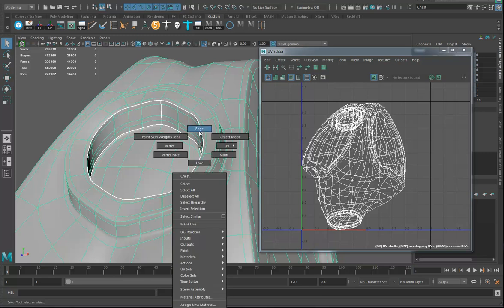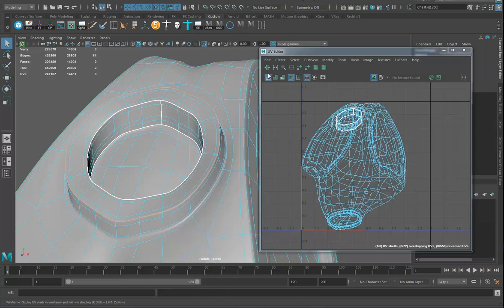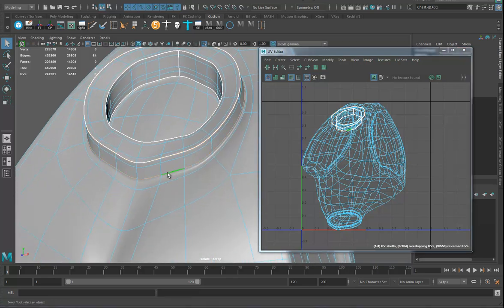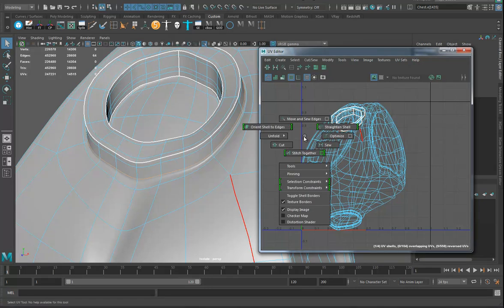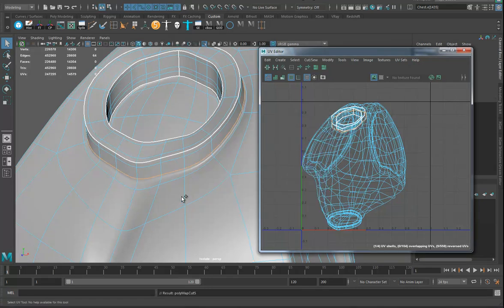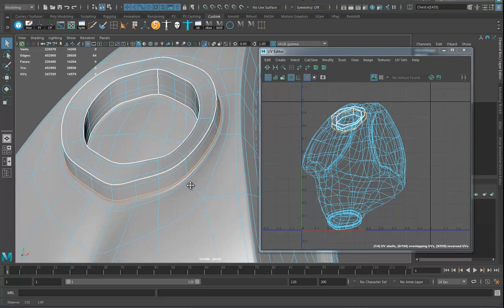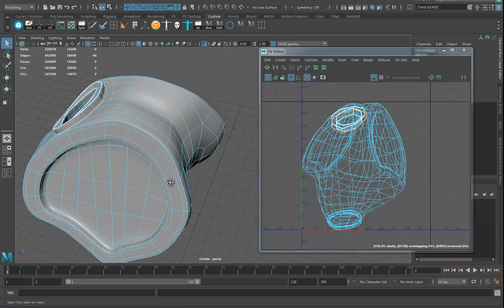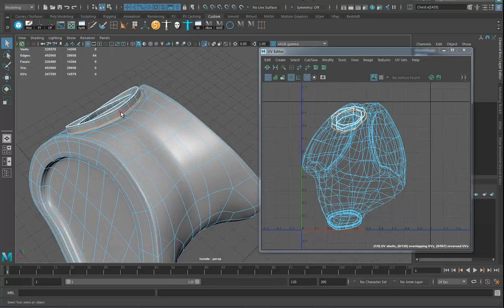Here, I'm just going to go in here, edges, and you can go up here. I'm using the cut here. Shift X is the hotkey. You can also, when you're doing this, if you're over top of this window and you hold down Shift, there's cut right there. So you can do it any way you want. This top one doesn't need a cut. This one here looks like it does.